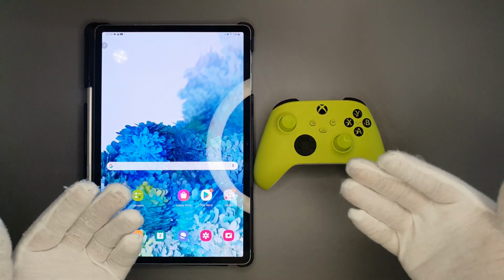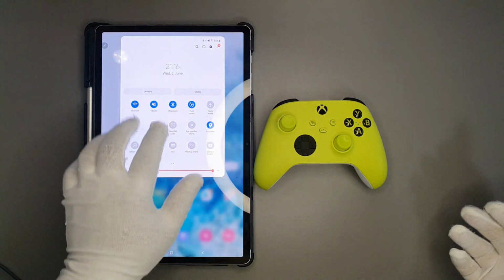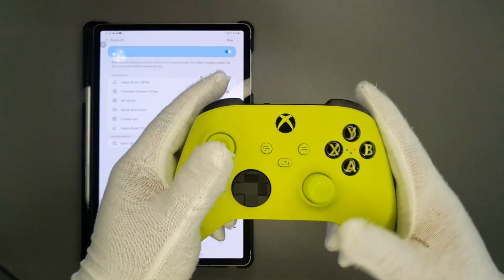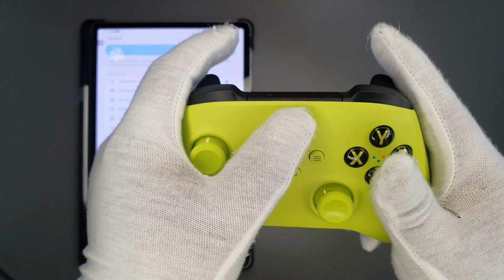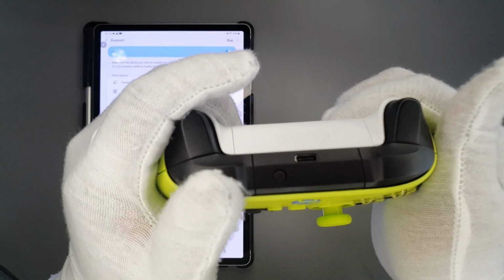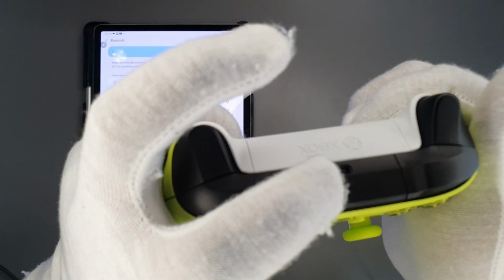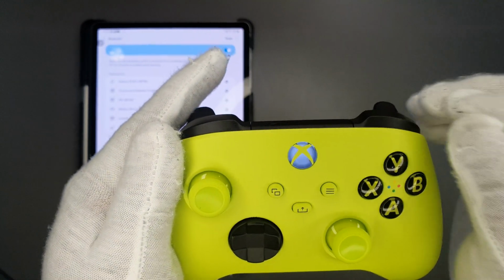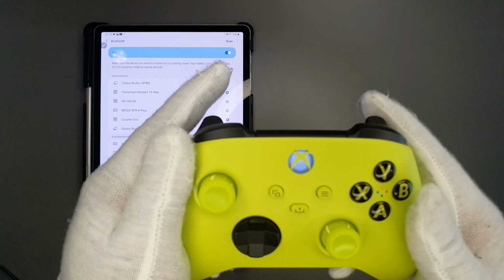To connect your Xbox wireless controller to your Android device, you have to open up your Bluetooth. Press on the Xbox button to turn on the controller. Press and hold on this button for a few seconds. The light will start blinking, indicating that your controller is ready to connect to your device.